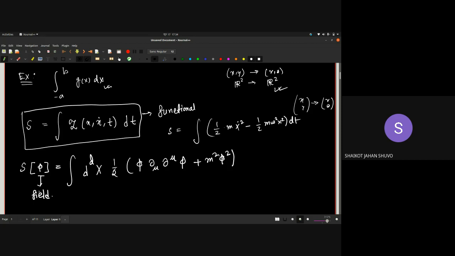So what is a field? Well, in simple terms, a field is something that has some specific value. Let's say it's a scalar field for now. For every point in your region of interest, it should yield a value. Temperature field is an example. Let's say you have a room, you see the temperature at every point, you get some value, right? So this phi is like a field.